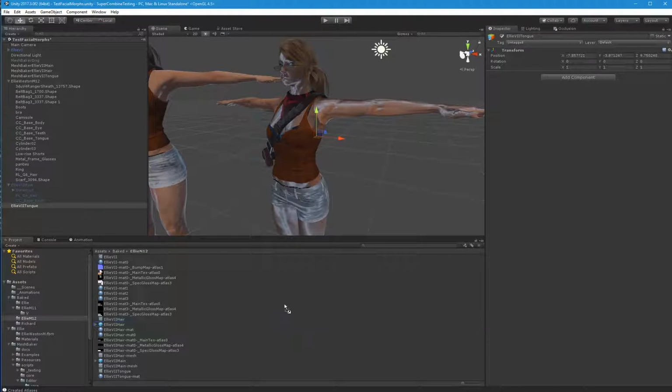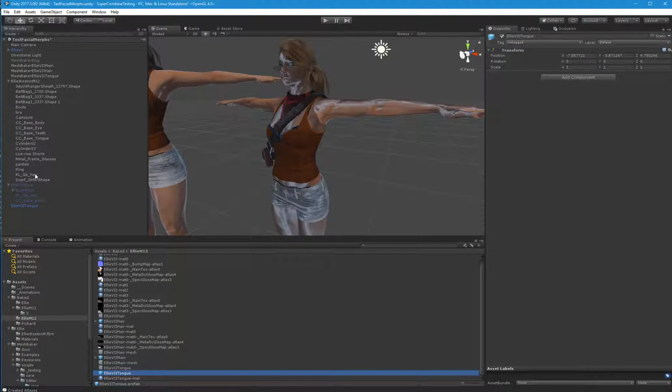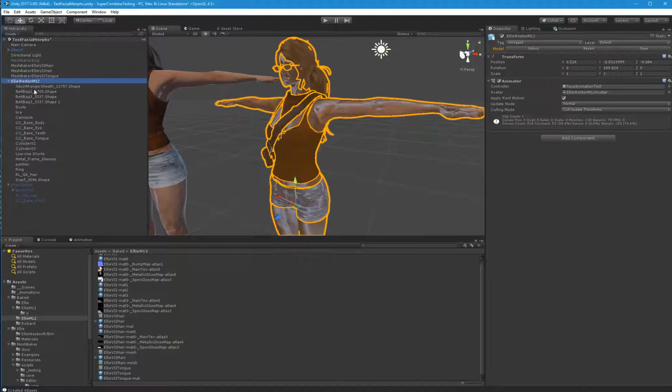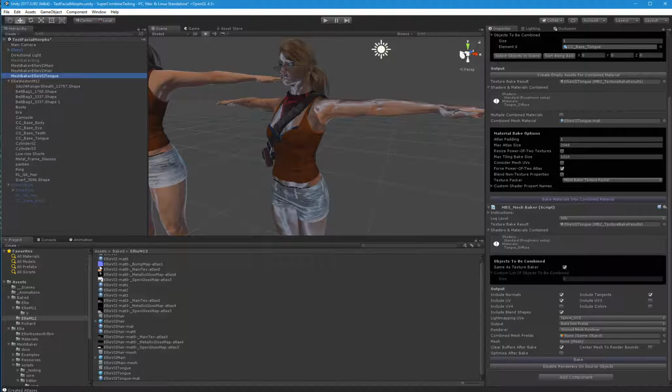Now here's where I got tripped up last time, and you'll get this repeatedly, is I didn't delete this object. And therefore I wound up with two of the same thing in the scene, and one of them acts really weird. So don't do that, or you'll be searching around like I was. All right. Now I've got LE7 tongue here, the prefab. Drag that in there. All this stuff looks okay. Hit bake.